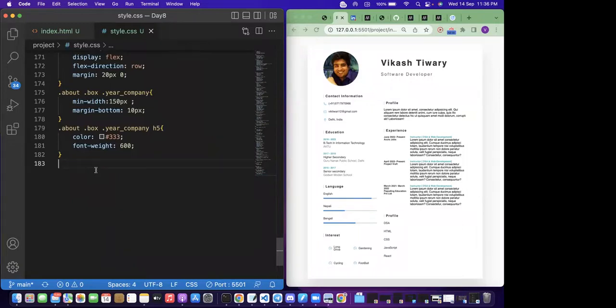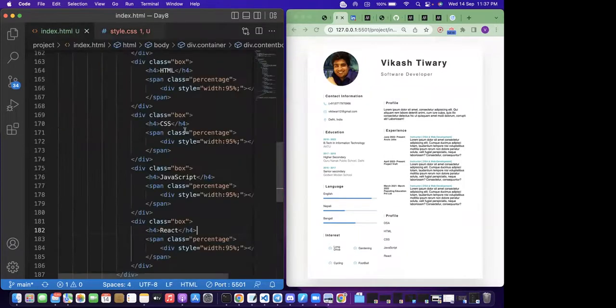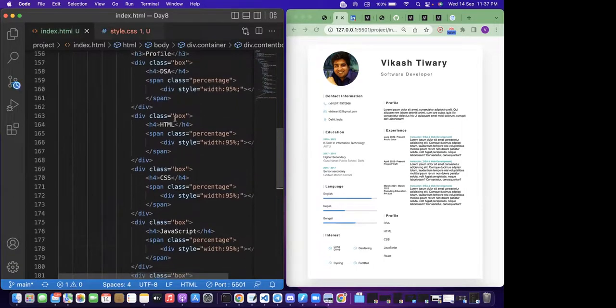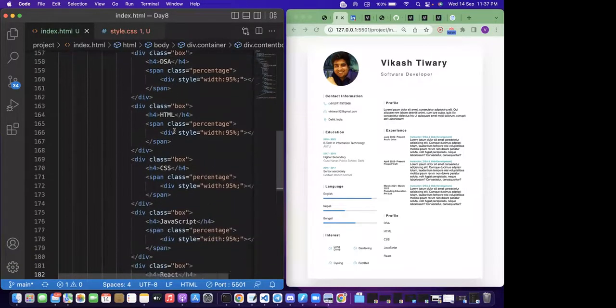Year, company and all I have done. And then dot about dot box, इसके अंदर मैंने about के अंदर box लिया है.